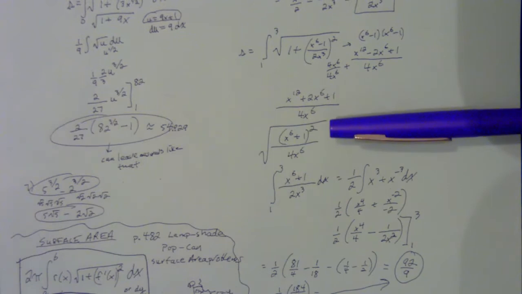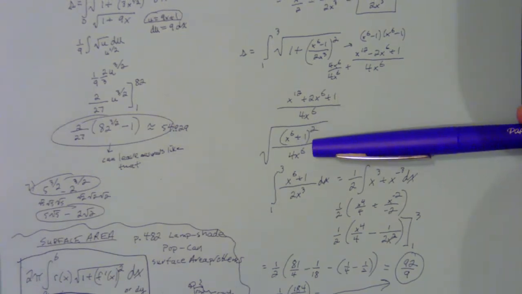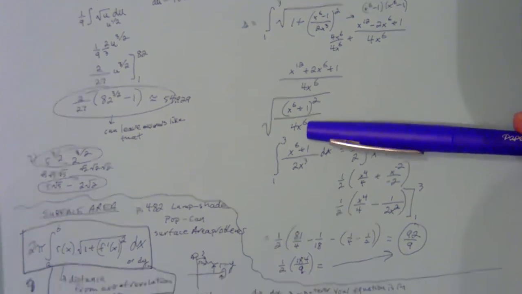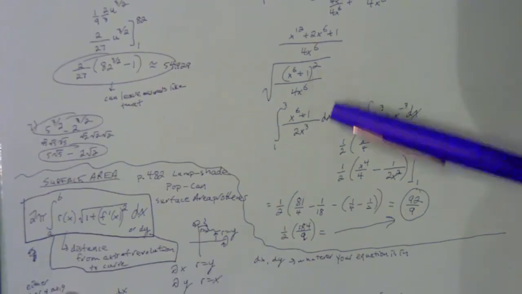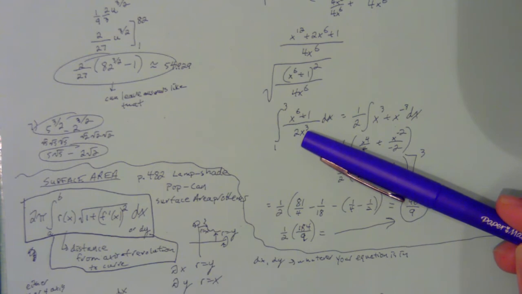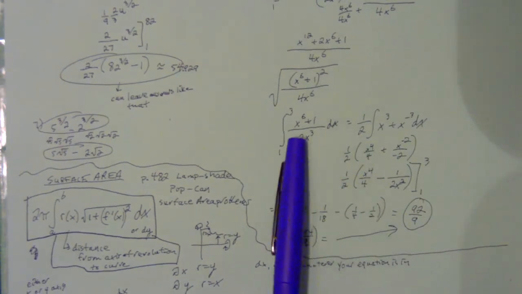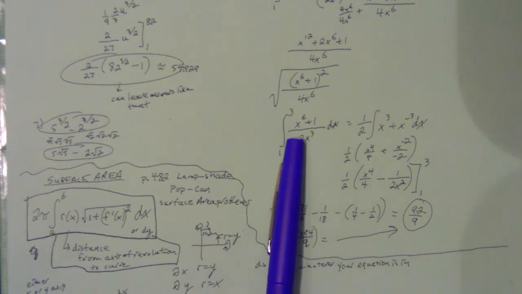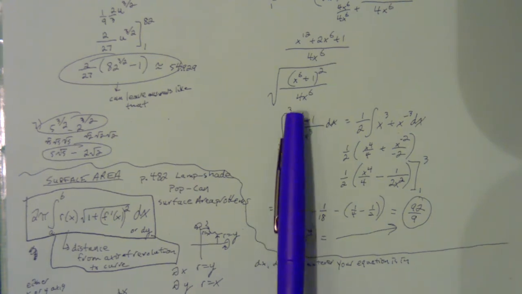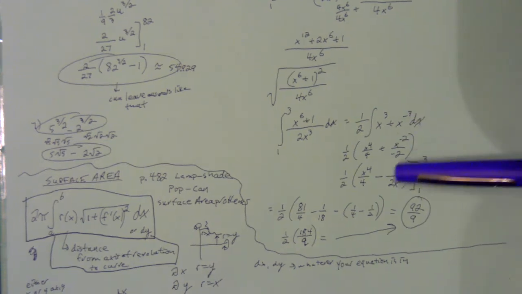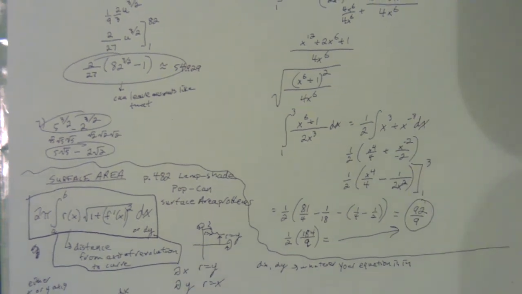And then you're going to square root the top and square root the bottom. So when you square root the top, that 2 disappears. When you square root the bottom, you're raising that to the 1/2 power, so you're multiplying those exponents. So you're going to get this 2x cubed. And then pull out the 1/2, get those extra things out in front of there. And then you have just the x cubed on the bottom. You have a monomial on that bottom, which means you could do a that-over-that-over-that problem to simplify it. Then you have an easy integral, plug in the numbers, get that arc length right there.